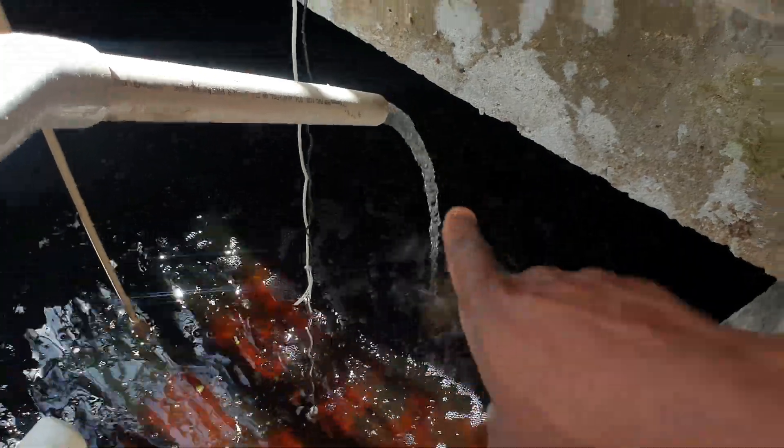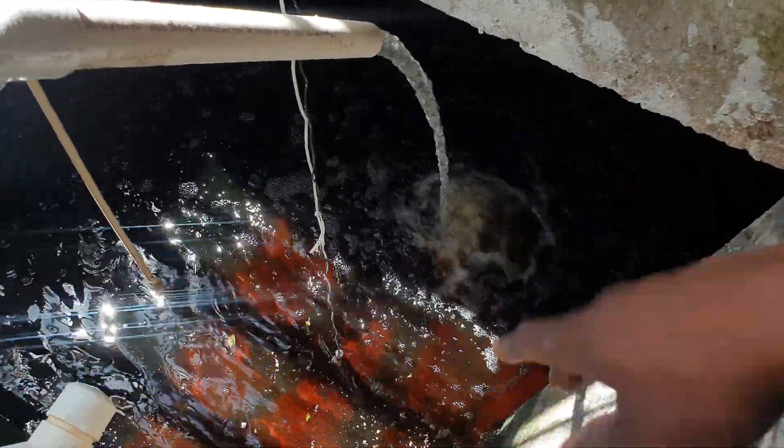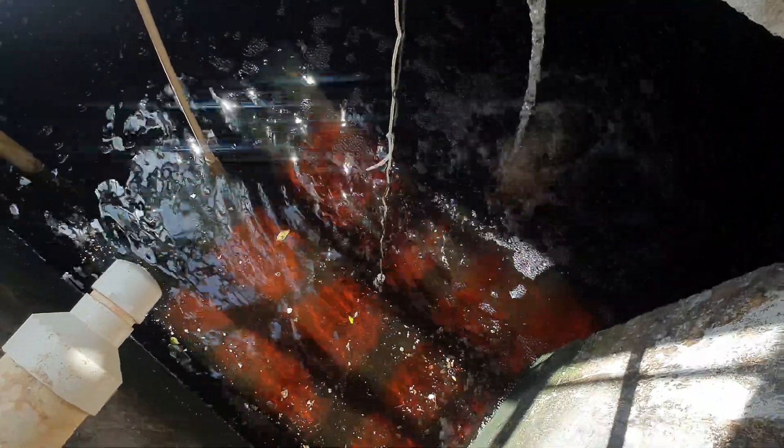There's another thing I also observed: as you can see, I just turned on the water to add some water to this tank because the probes were hanging out of the water. Don't allow this to happen — don't allow your probes to not be in a solution, because this can damage the probe. That is why I have turned on the water, to add some water to the tank so that the probes can be submerged.